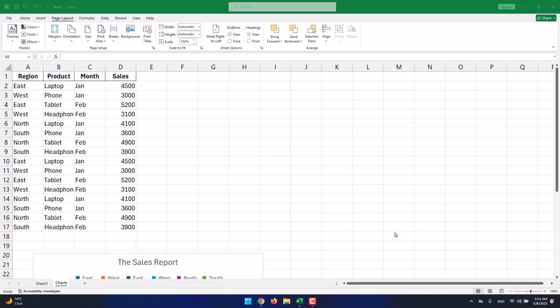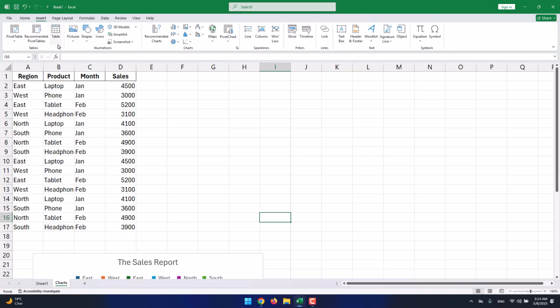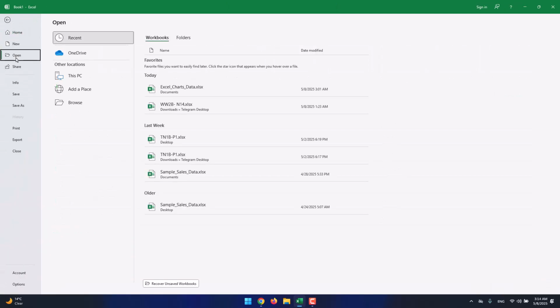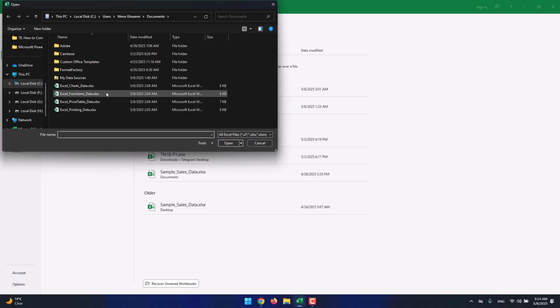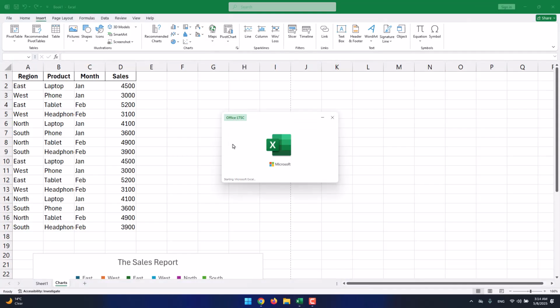A very interesting way of working with data and viewing our data and going through it in order to make conclusions out of it that Excel provides us with. So basically a very interesting view of the data that Excel provides us with is these pivot tables that we have inside Excel. In order to go through them, at first, let me again open up another document that I have over here, a sample data for pivot table, and I click open.